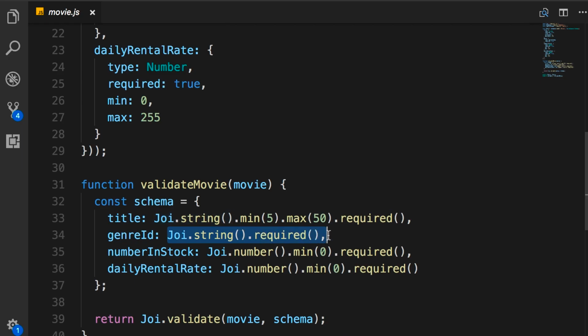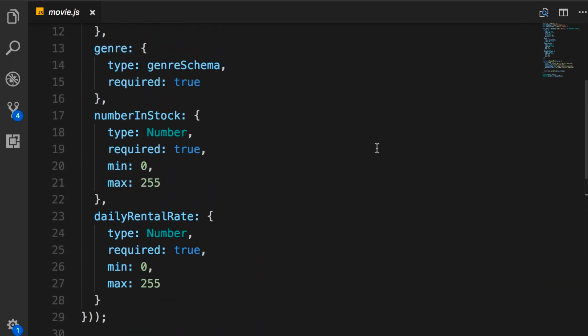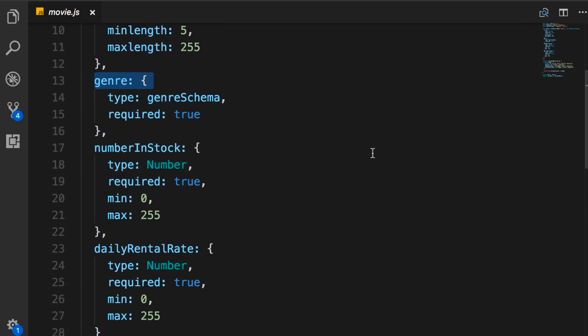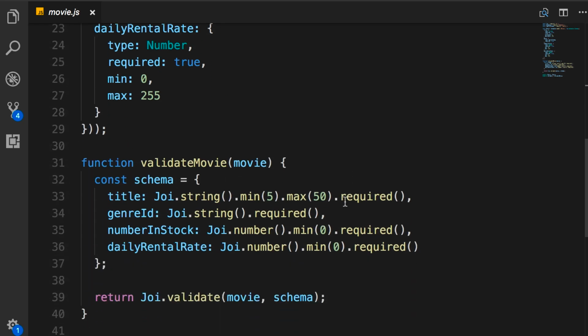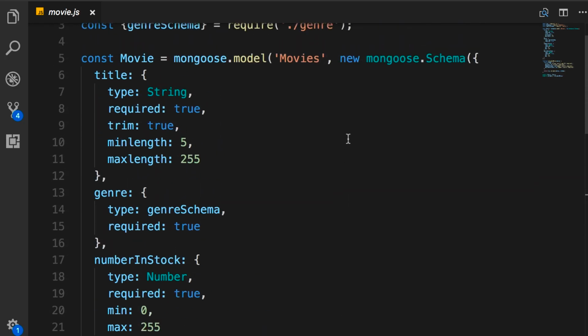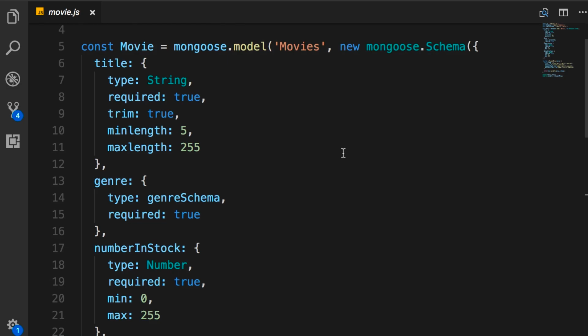In contrast, in our mongoose schema, we have genre, which is a complex object. So you can see that in a real-world application, your mongoose schema can start to grow independent of your Joi schema. What we have here as the Joi schema is what the client sends us. So that's the input to our API. So there we want to get a genre ID. What we have here is the representation of our model in the application. That's our persistent model. That's what we're going to store as a document in MongoDB. So this is our movie module.